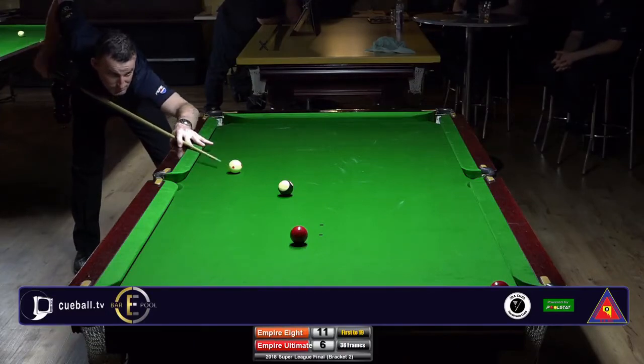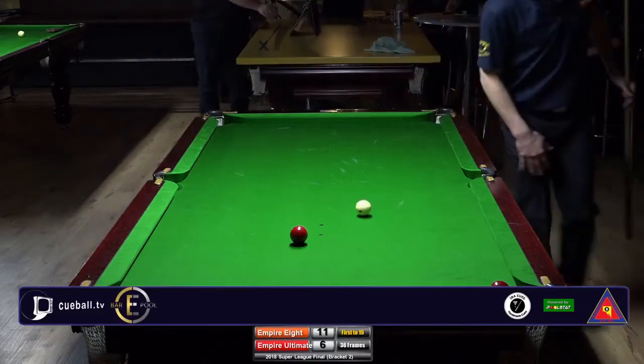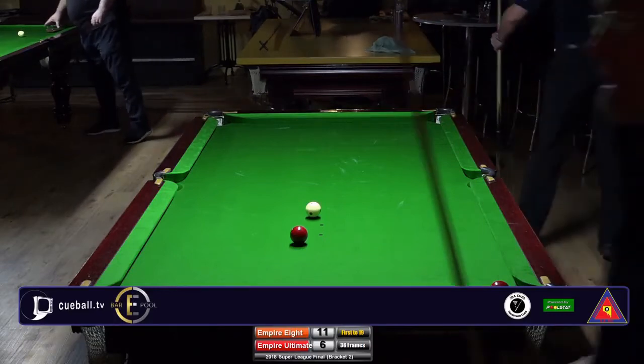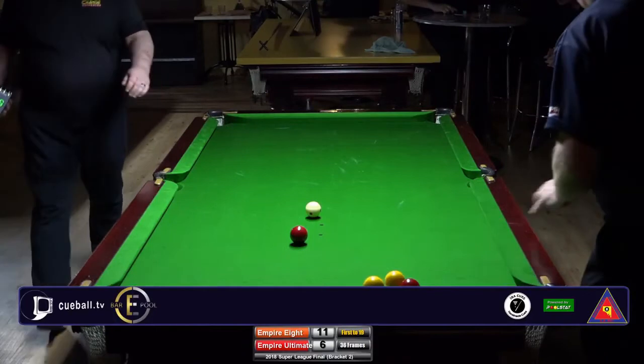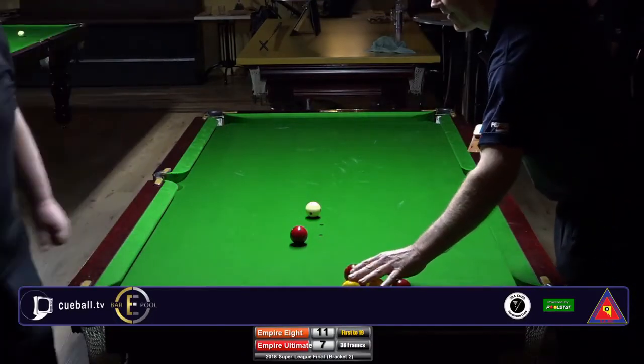Looks like he's gone for it. Oh no, he's gone for the cut. What a shot! Put him back. That's given them ultimate enough time. That's ultimate. So the score at the break is 11-7. So that's Empire 8 on 11 and Empire Ultimate on 7.